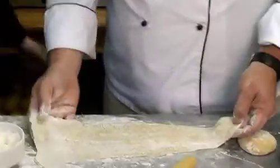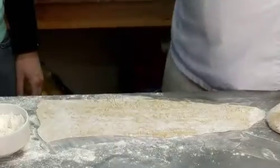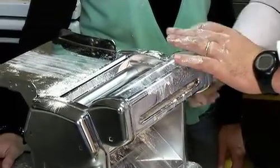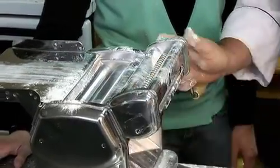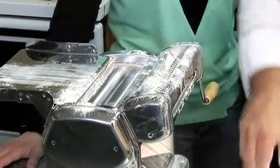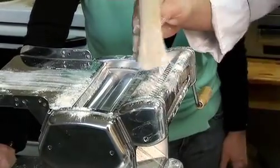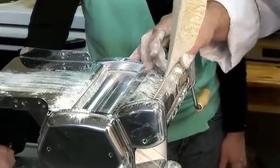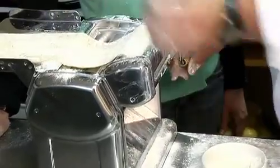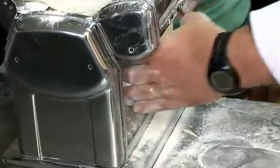Right, so we've now got a really nice sheet of pasta. We are now going to make the linguine. You can decide what length you want your linguine. Obviously it's quite nice to have it quite long so you can roll it on your fork, slurp it up. Exactly the same process goes into here, and we just wind it through. And out comes our fresh linguine.